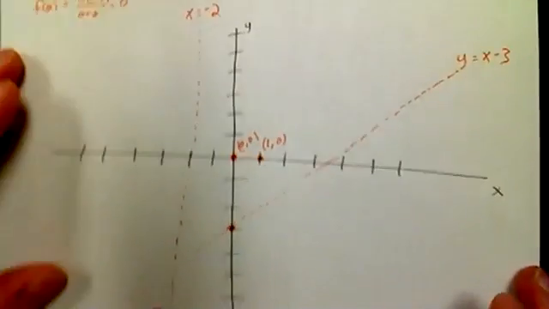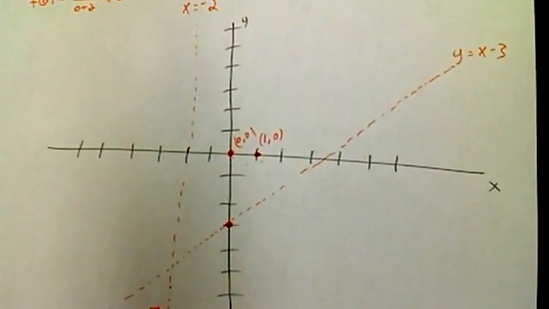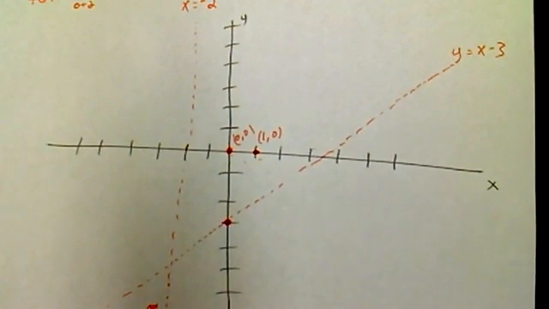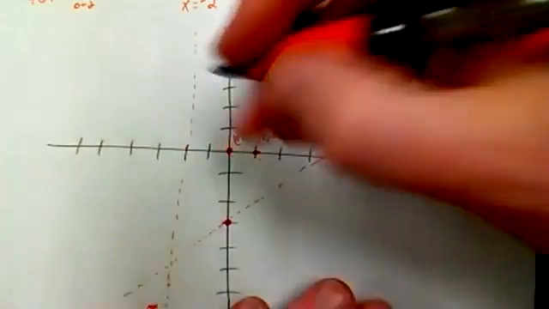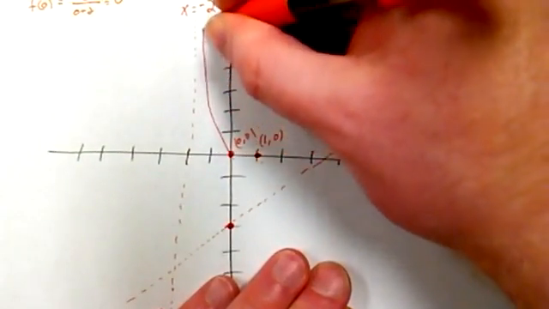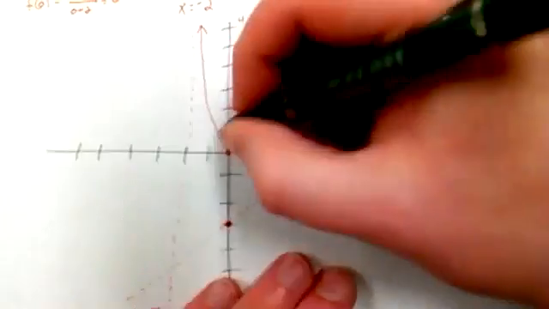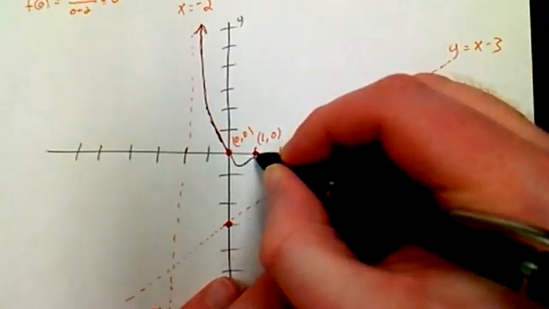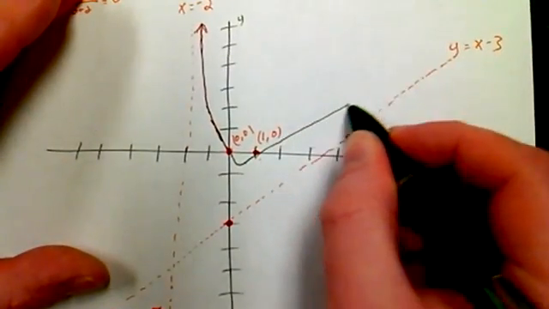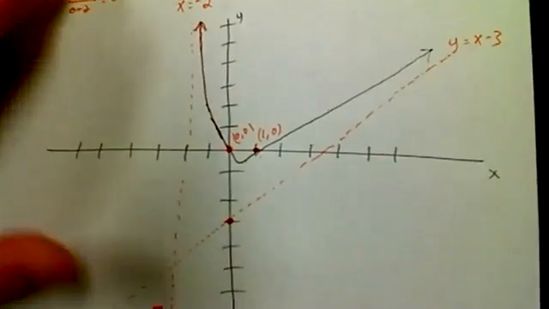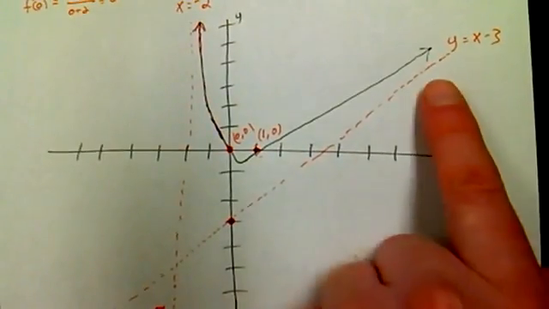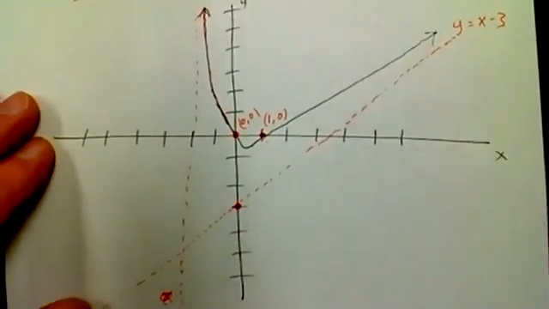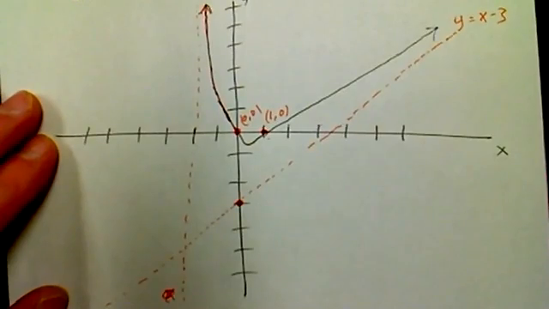Okay? So I'm right here and I'm asking myself, well, what's happening? Well, if it can't cross, and I know that it'll get close to the asymptote as x goes on, I know that this has to be shaped in this sort of a manner. Probably makes sense for me to do this in black here. And it dips down, but it has to come up and hit this. And as x goes on, it's just going to get closer and closer to y equals x minus 3. I know it's not going to cross because I would have picked that up here. If you're unsure, you can always test a point here or there, right?